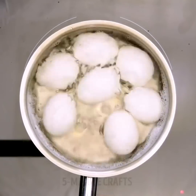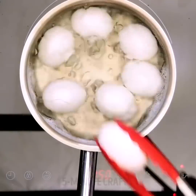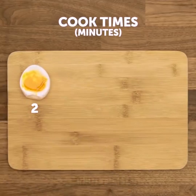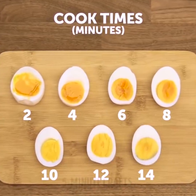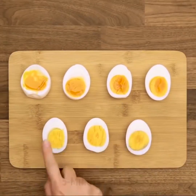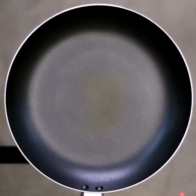How long should you cook the eggs? If you cook the eggs in already boiling water, you will always be able to control the result. That's how the yolk looks like, depending on the cooking time. Pick those to your liking. We're done with boiled eggs. Let's get on to fried ones.